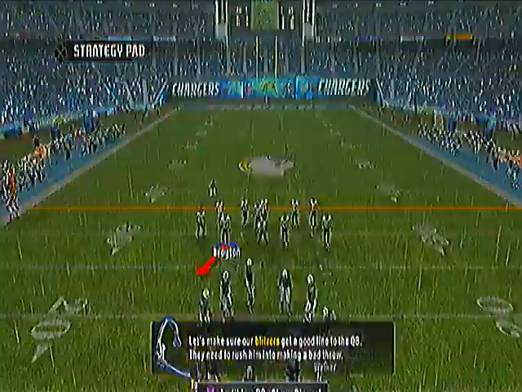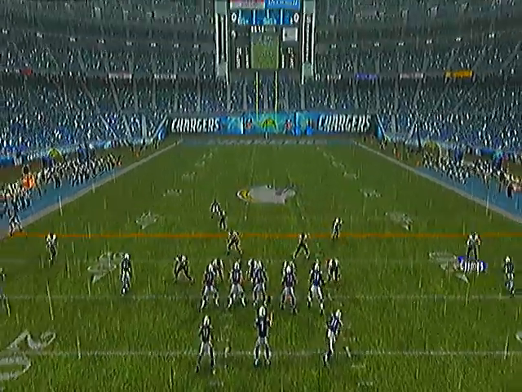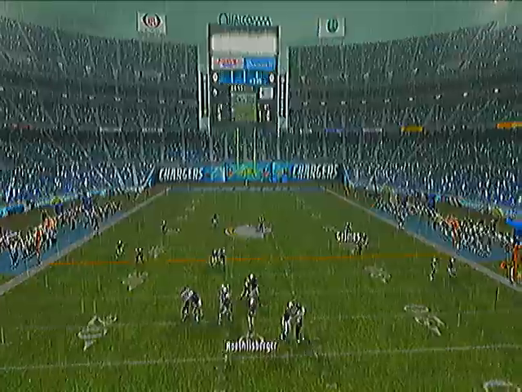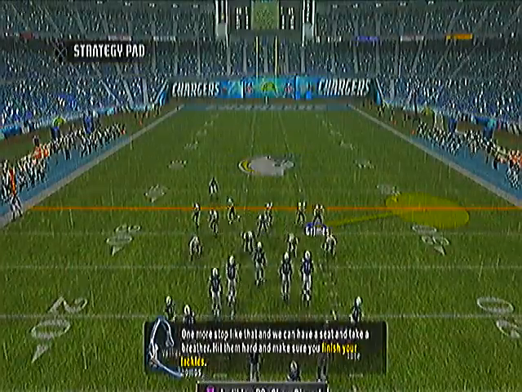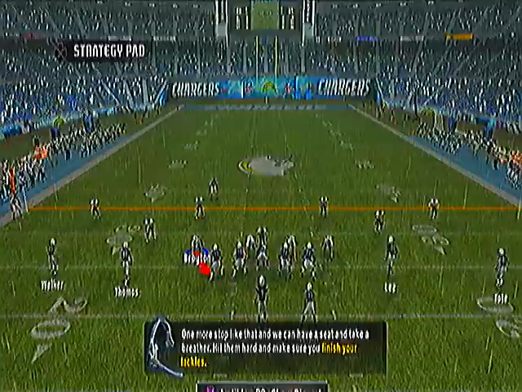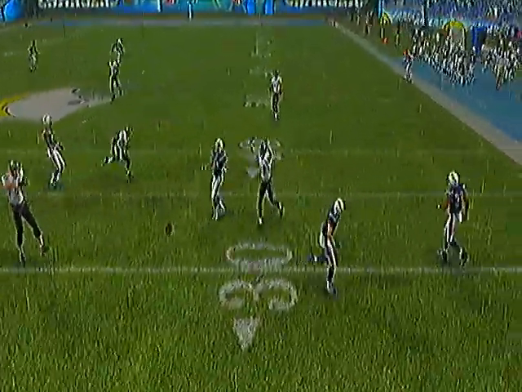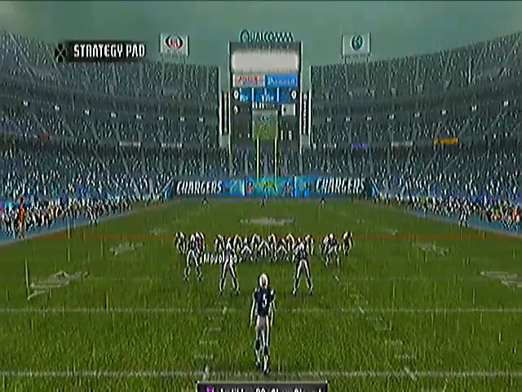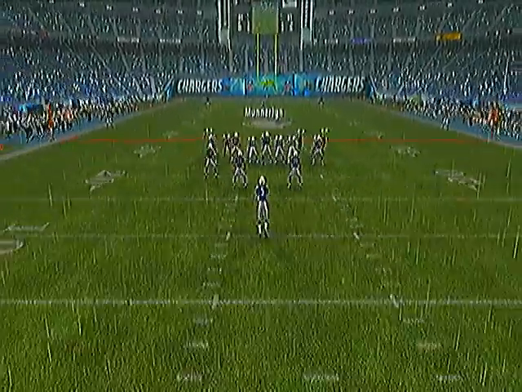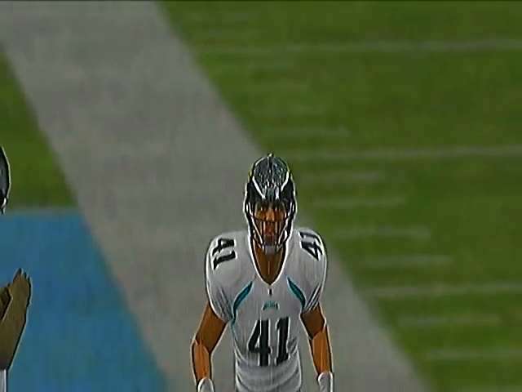Second down coming up after the incomplete pass. Surveys the field. Cushing bats the ball away. No completion that time, and it'll bring up third down. He's searching for a receiver. Anytime you give up that quick pressure like that, very seldom are those passes completed. It bounces out of bounds at the 48.